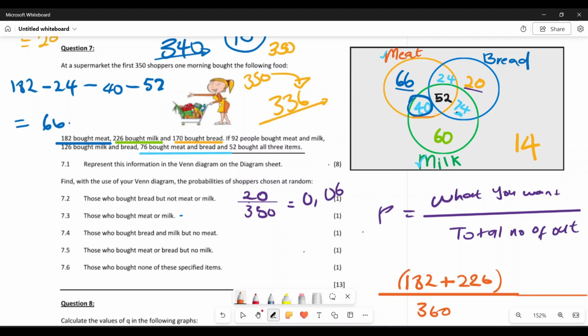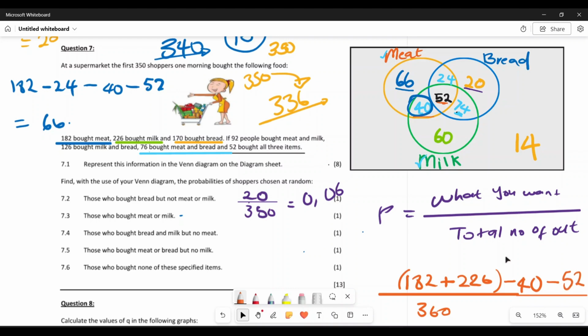right? Because remember, these 40 people are the number of people who bought meat and milk only, right? So these people bought the two, and I'm going to subtract them here because we're looking for the number of people who only bought one of these two. So minus the 40. Same applies. We're going to subtract those people who bought all three items, right? Meat, bread, and milk. I'm going to subtract the 50.